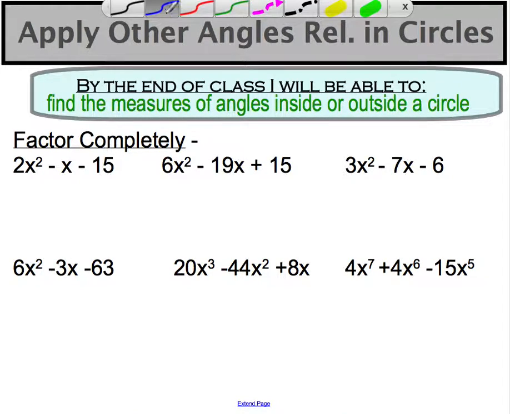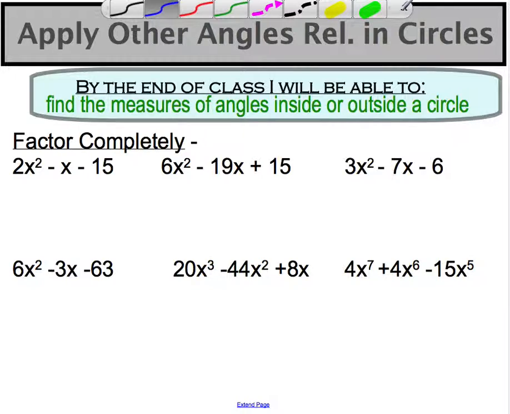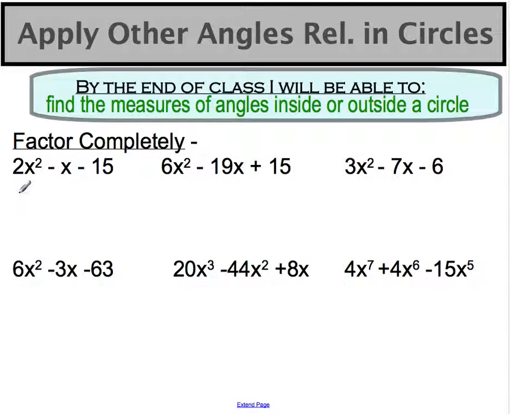The purpose of this lesson is to talk about other angle relationships inside of circles. To begin with, though, we're going to actually look at factoring. We're going to work on factoring completely because this is an important skill, not only for geometry and really complicated geometry problems, but also for Algebra 2 and an extension of Algebra 1. The idea here is that we're starting off with coefficients that are not 1.